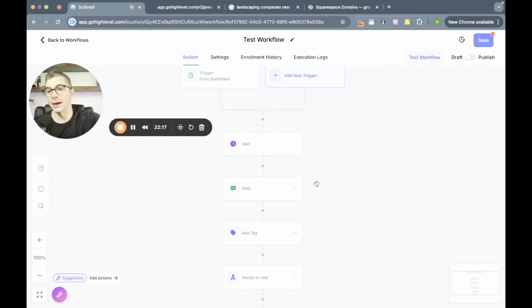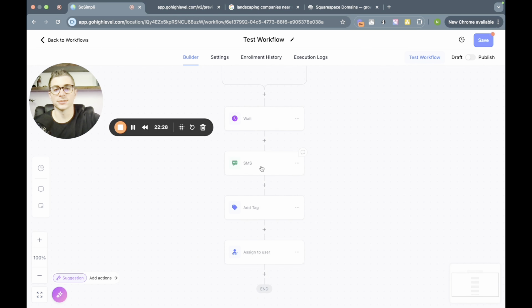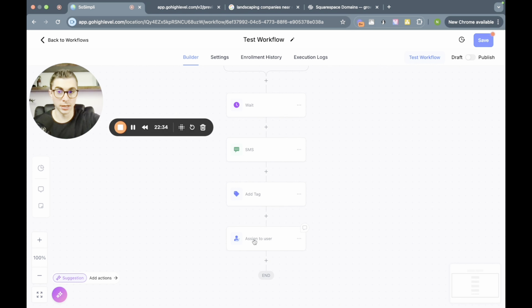And now just like that, right? We probably spent 2 minutes. Now we have automation built out. So when someone comes to our website and fills out a form, that contact us form, it's going to wait 2 minutes. It's going to send them an SMS. It's going to tag them so we can organize them in our contacts tab. And it's going to assign that contact to me, the employee, and I'm going to be assigned to give that person a call, right? And I can even add a task for that if I want, right?